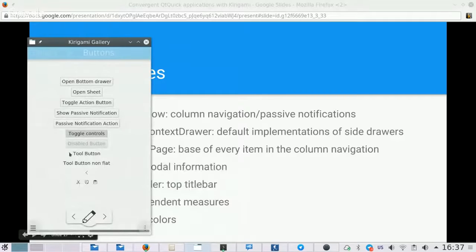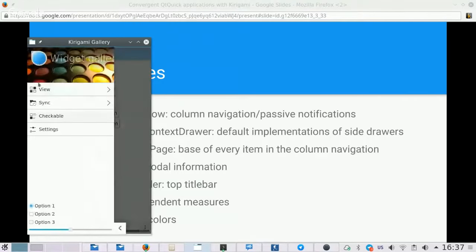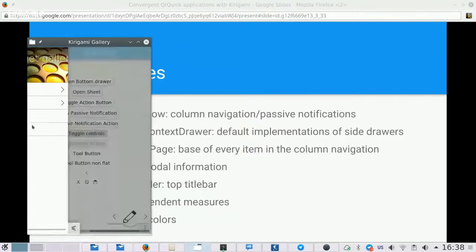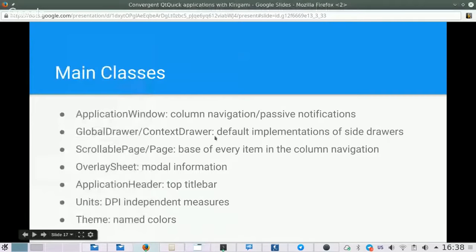There is another class, overlay drawer, that is their superclass, that you use if you want something different, custom compared to this content. If you want to have completely custom content in here, you will just use overlay drawer.